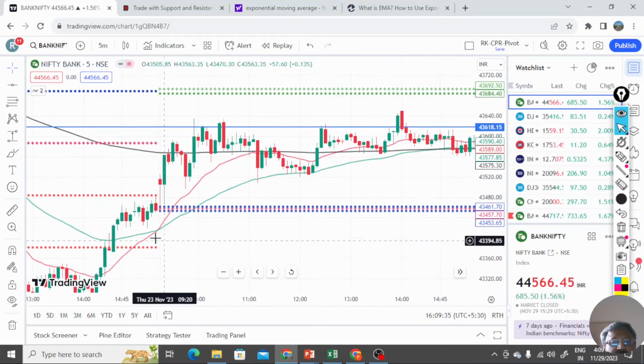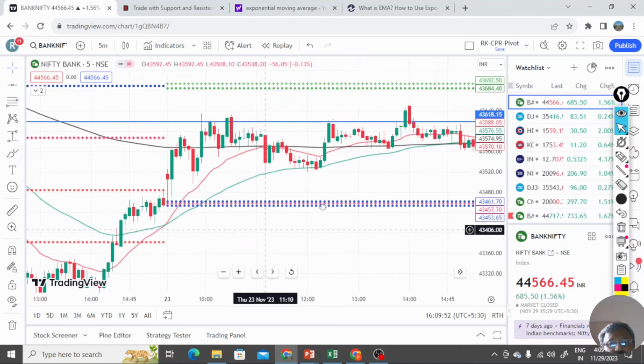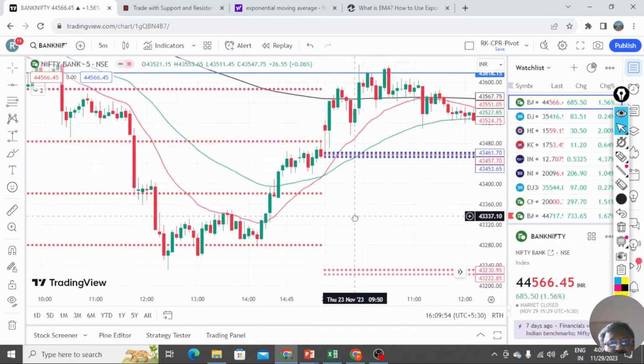See, look at this. Here the 20 EMA was crossing over the 50 EMA. There is a perfect moving average strategy, but since 200 EMA was above all this, we should always look for opportunities for a downtrend. See here, there was no opportunity at all, so we will skip those.